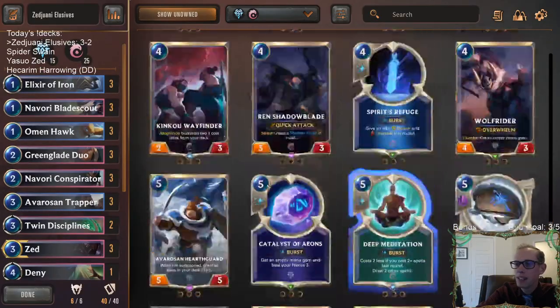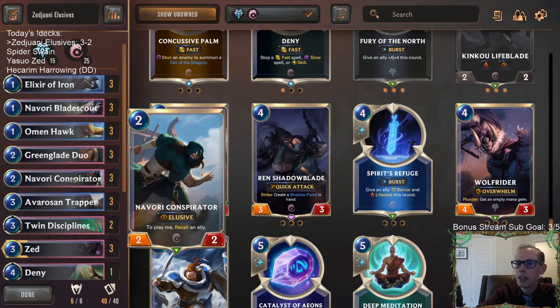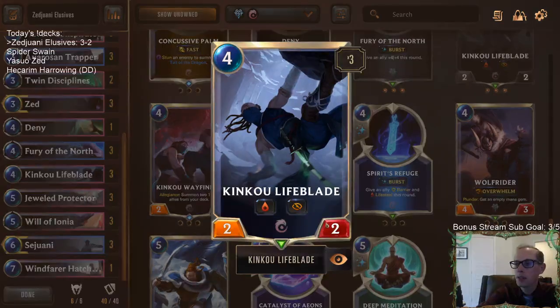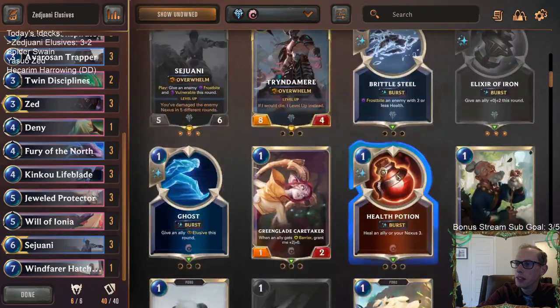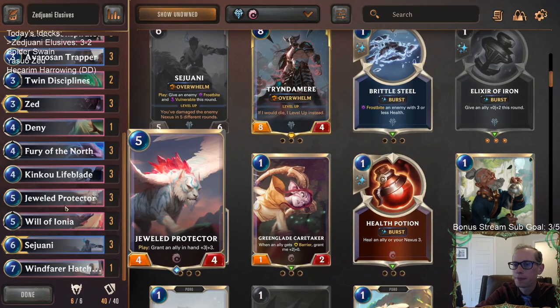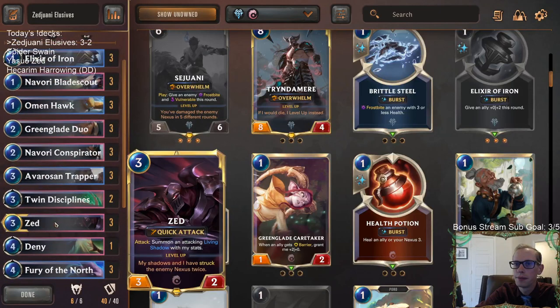Like, there's just not very many good elusives, because they keep nerfing them. But even with that being said, because haven't all of these been nerfed? Was this card nerfed? I think this card was. I'm not sure. Obviously, Conspirator was nerfed. Like, they're basically all been nerfed. Yeah, Lifeblade was nerfed, wasn't it? Yeah, because it was a 2-3. That's right, it was a 2-3 before. And then, obviously, the big nerf for this deck was the Inspiring Mentor that used to give +1/+1. Man, that card was awesome with +1/+1. You know, +1/+0... not very useful. No, it was a 2-3. And then, yeah, of course, deny Will of Ionia. Other nerfs.